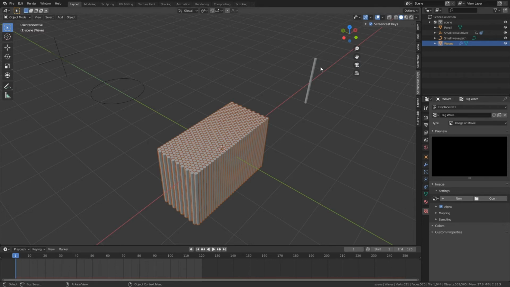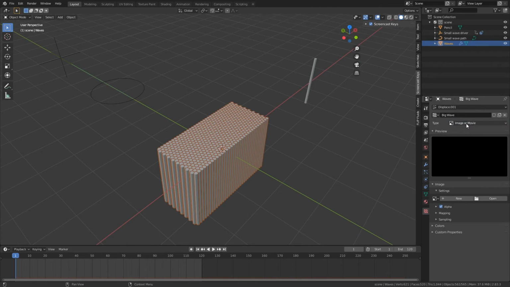Because how a displacement map works is basically white parts of the image tell Blender to move things up, and the darker parts of the image will move things down. So having an image that goes from white to black and then from black to white, it's basically gonna create a wave.